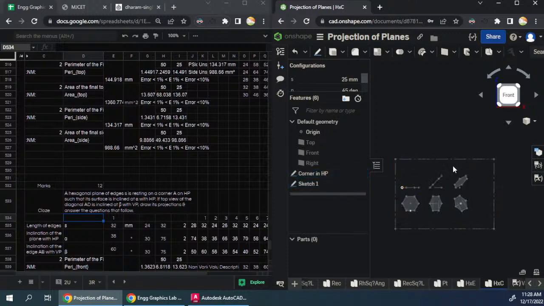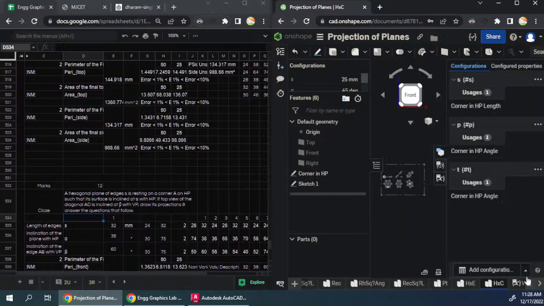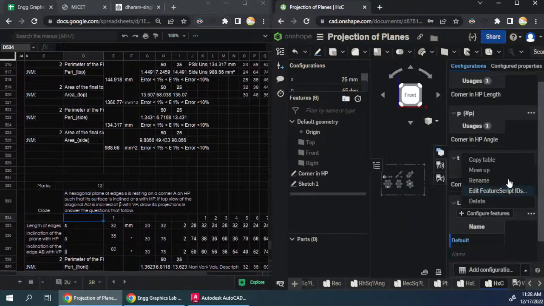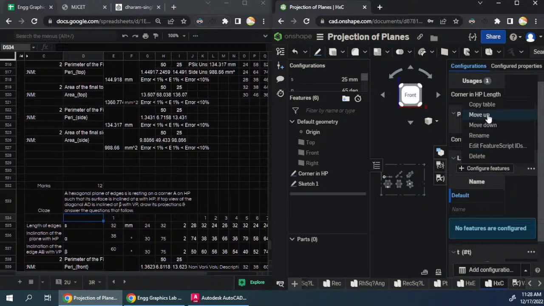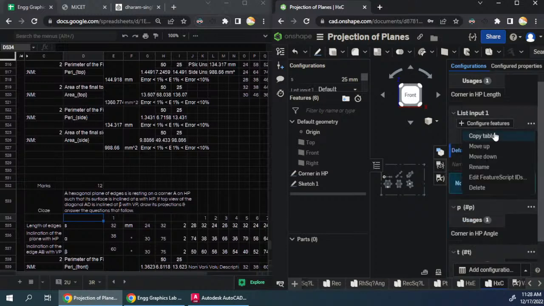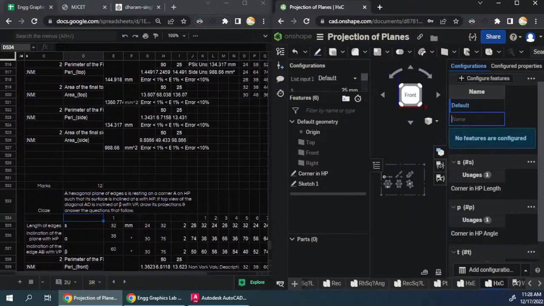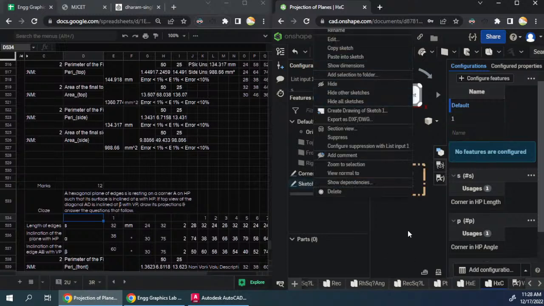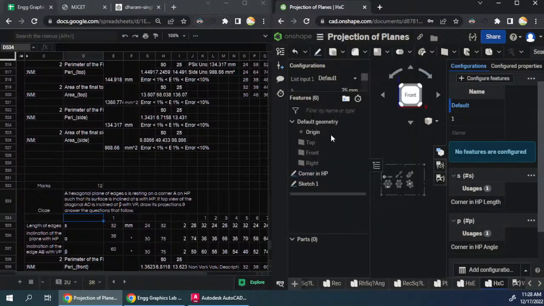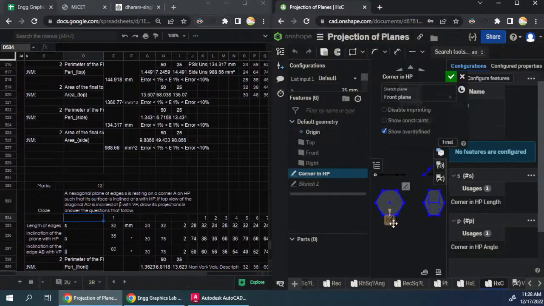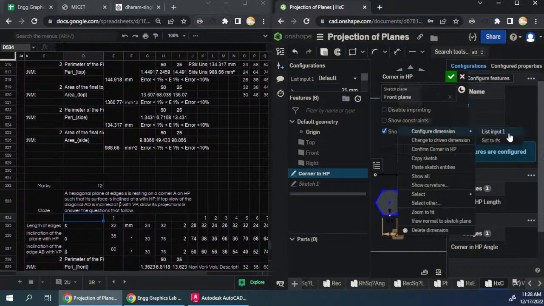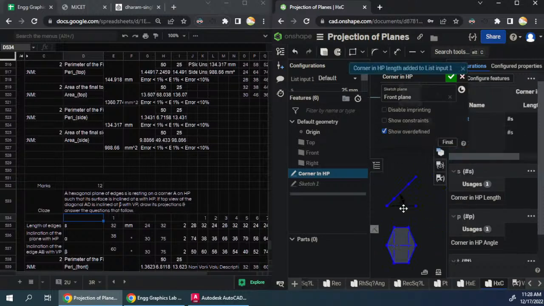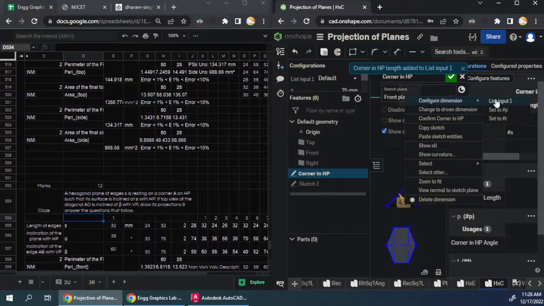Okay. So let's try to create configuration. Up, up, up. This one. Go inside this. Configure. This edge. Configure. This edge. Configure.